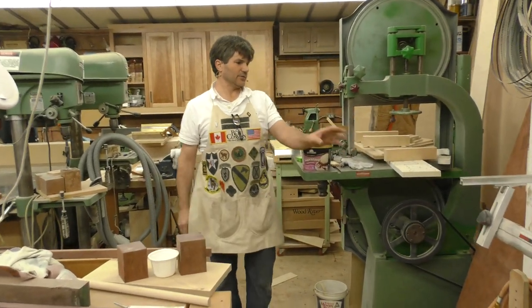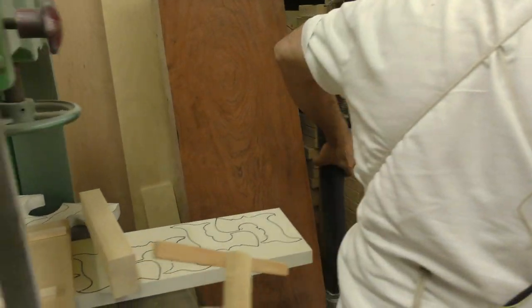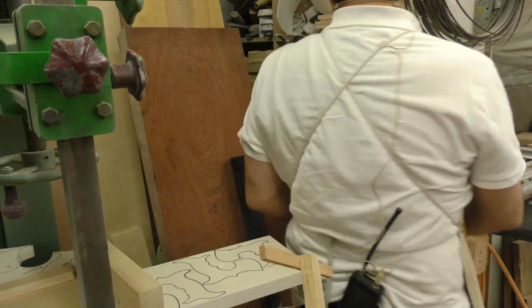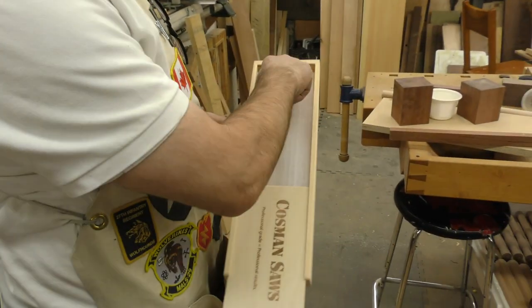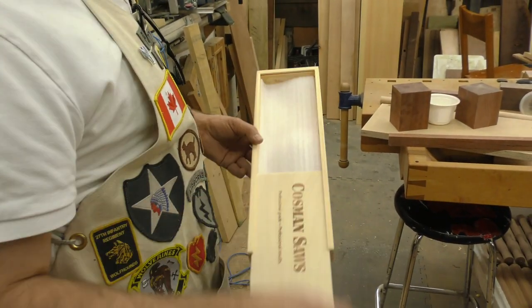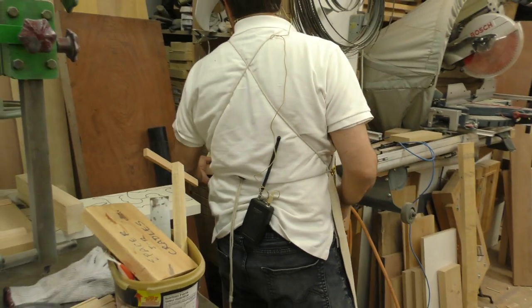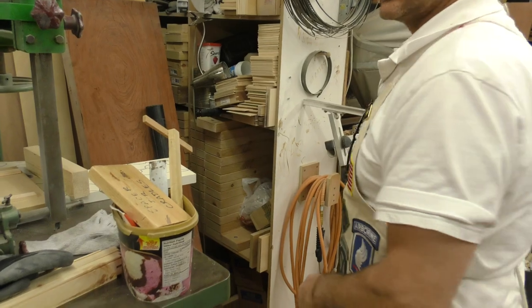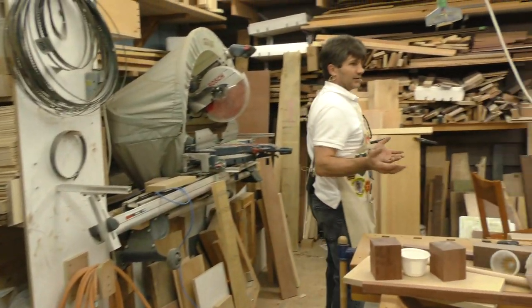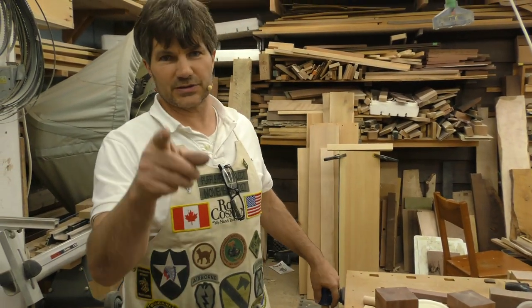We are constantly making saw boxes. Dave, the fellow that works with me, does all the saw boxes — he spends probably two-thirds of his time every week making them. We put our saw in and add foam inside just in case they break loose, so they don't get destroyed. That stack of boxes won't last more than a week and a half. I think that's about it for this floor. We're going to do one more episode — we'll take you downstairs and show you what I have down there. We'll see you shortly.